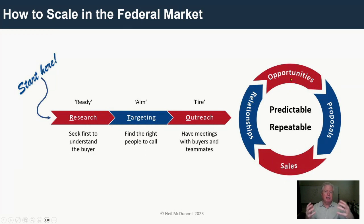Slam dunk opportunities, if you haven't heard me say this before, are opportunities that you feel like somebody lowered the net down to about this high and they gave you a basketball and said, put it in. You're slam dunking, right? It's that easy. It was written for your company. So an example, my last company, we're a SharePoint-based company. If somebody had an opportunity that was SharePoint migration, no one, not even Microsoft, who owns SharePoint, had more past performance than we did on SharePoint migrations. That's a slam dunk opportunity.